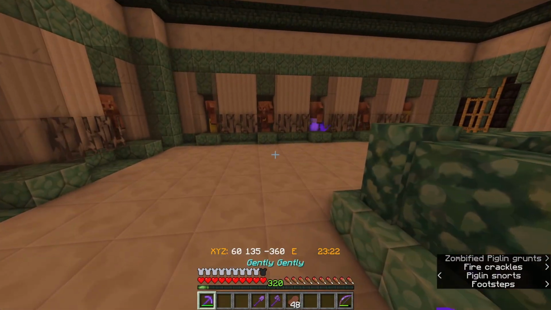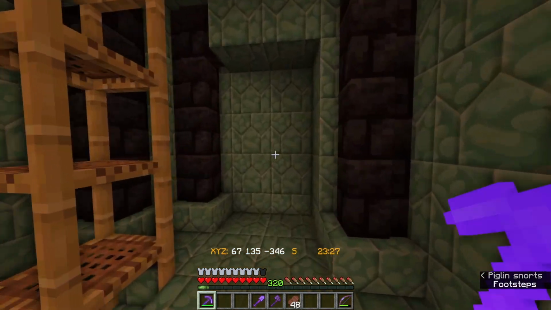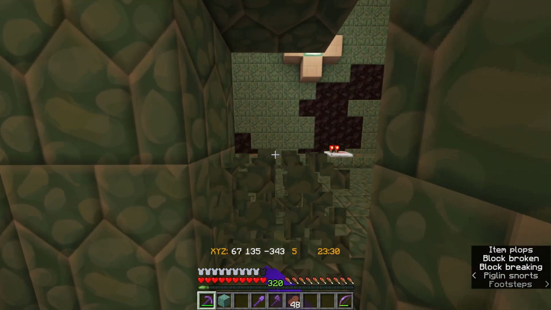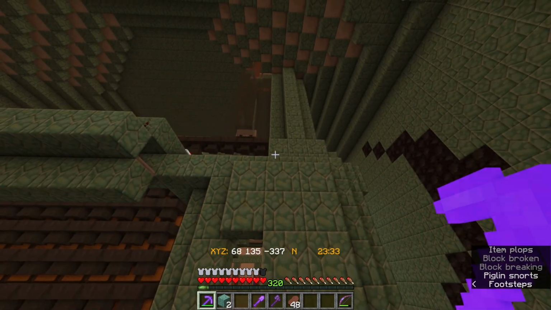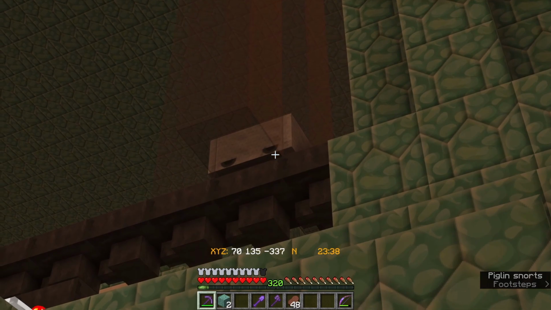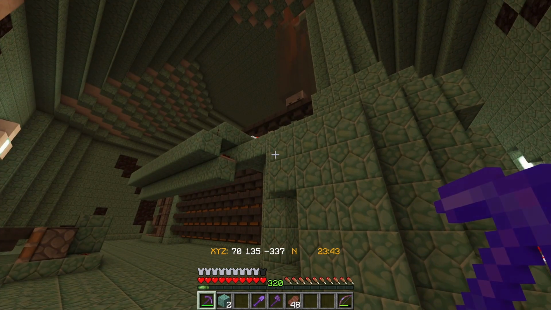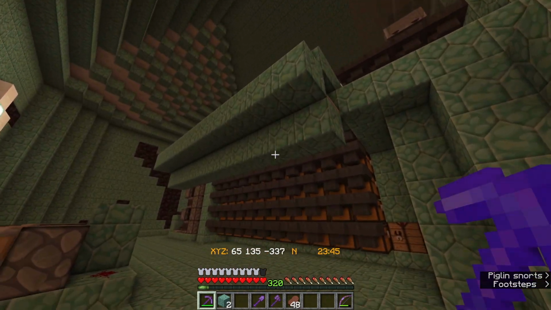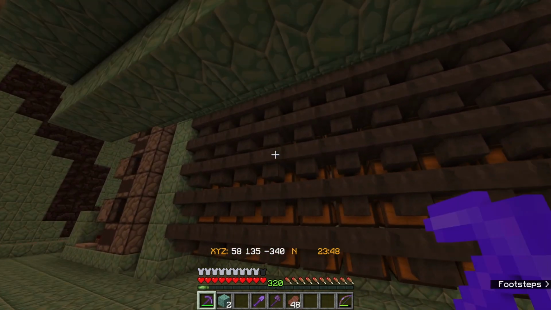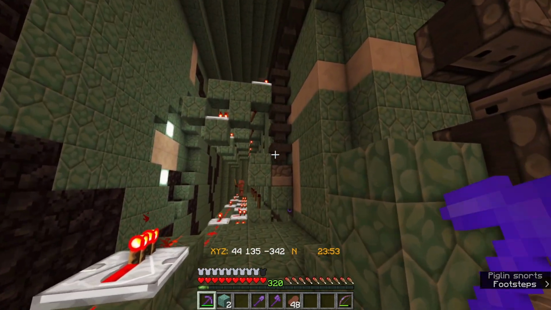Let me show you the back end a little bit. All right, let's break a little wall here. And you can see how some of this works. Up at the top there, you can see where the pipe comes down and everything falls into another hopper minecart and into this line of hoppers across the top. That feeds all of our filter systems here, and they go around.